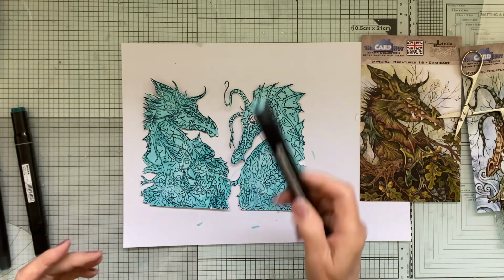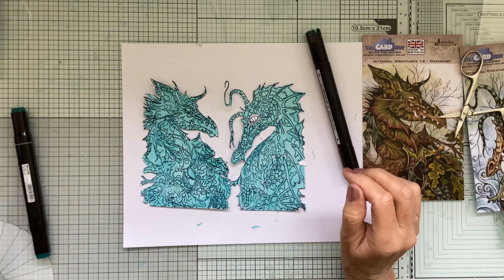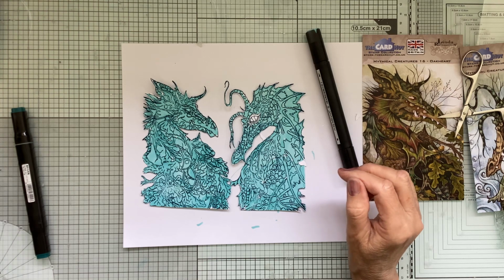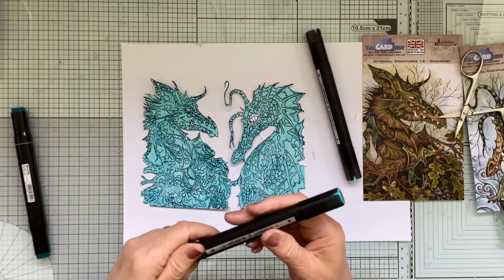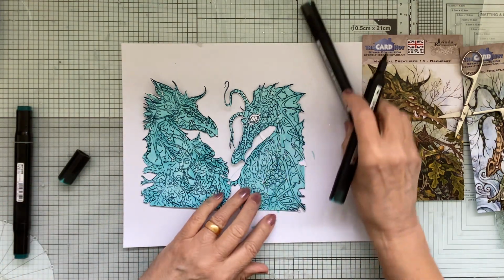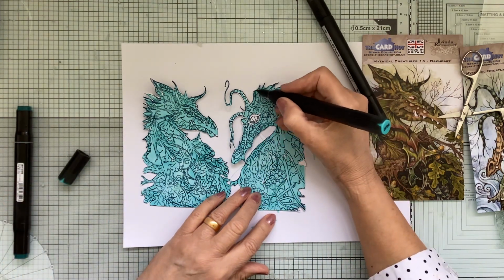I always keep my light one for blending. So the next one I'm going to use is the BG57. That's that one. And I'm going to do the inside in here.